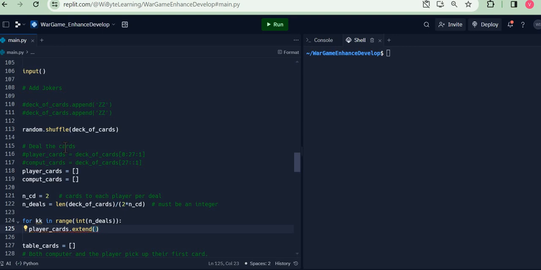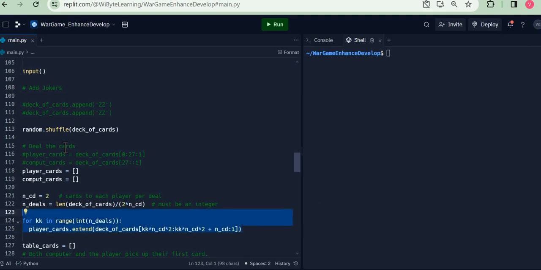So I'm going to say deck of cards, a little bit carefully. I'm going to start at KK times NCD times 2, going all the way to, remember, start, stop, step, KK times NCD times 2 plus NCD, and in steps of 1.